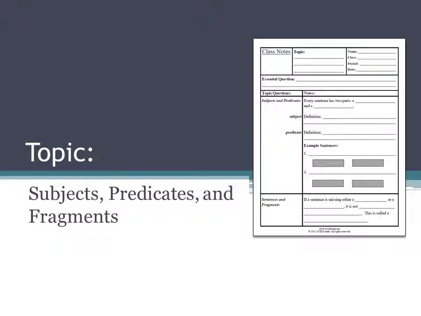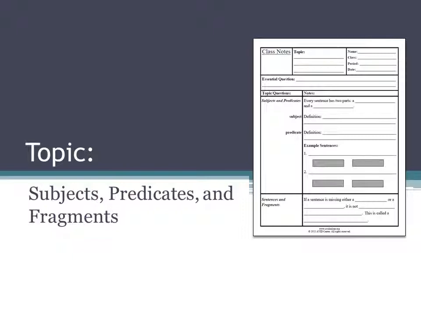At the top of the paper, there is a spot for a heading first. There's a spot for name, class, period, and date. Your name should consist of a first and last name. It's important that you have your name at the top of the paper in the event that the paper becomes separated from your binder, so it can be easily returned.